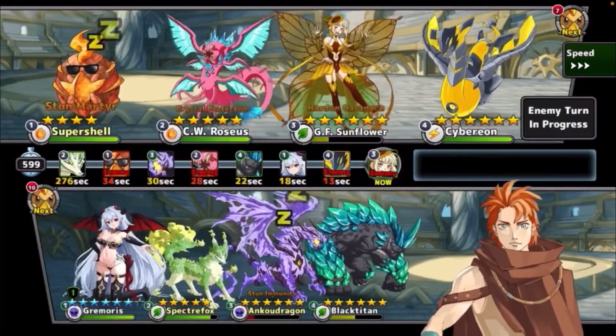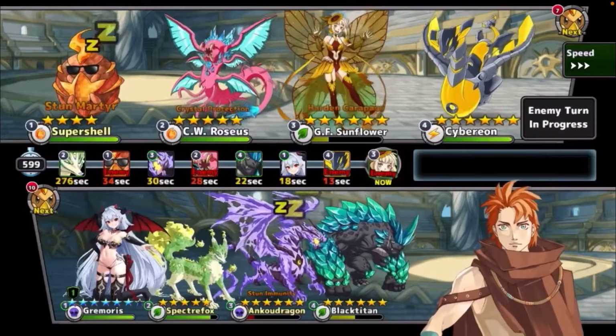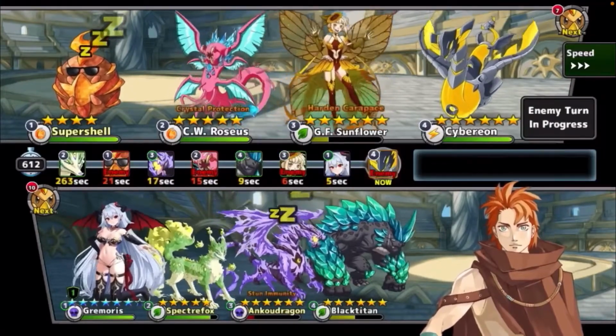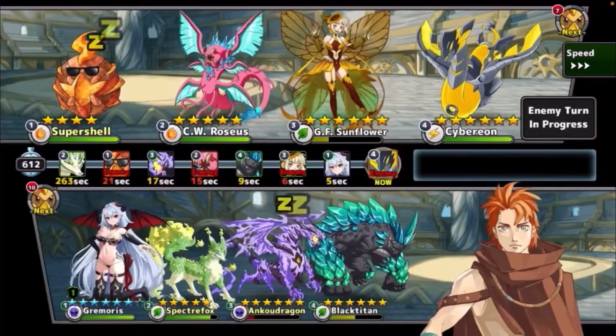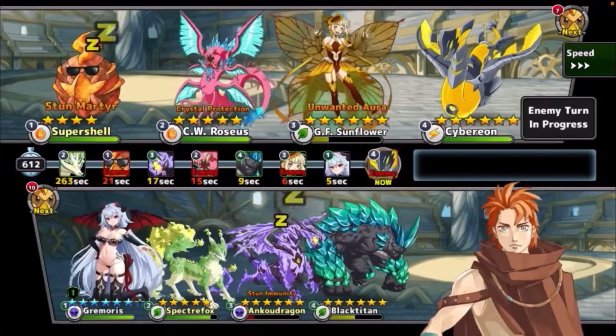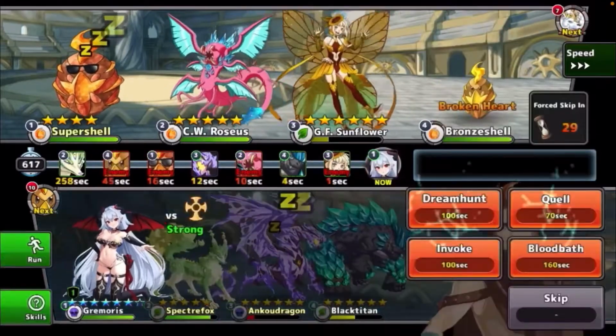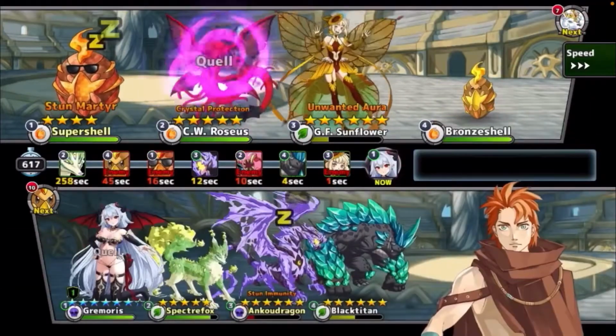Roseus decides to kill Joka Dragon, I'm pretty sure, so he can send back his Siberian. Am I right? I don't remember. I honestly don't remember. This is why I like recording stuff live, so I don't have to worry about remembering what they do, and I can just react to what they do. But yes, he did send back.